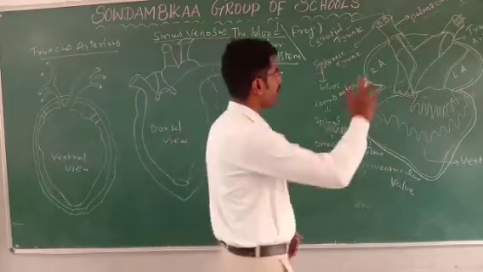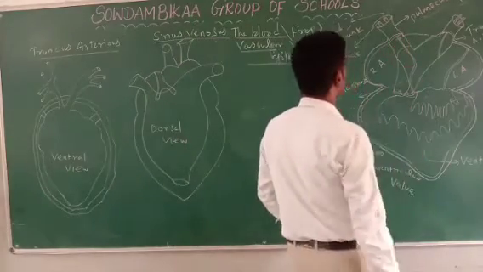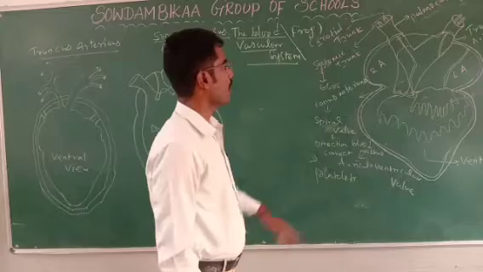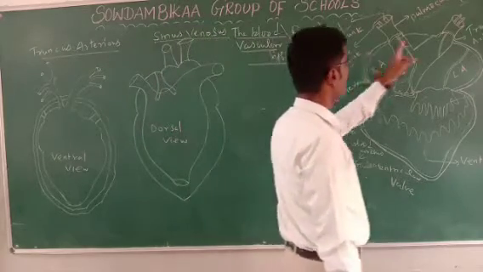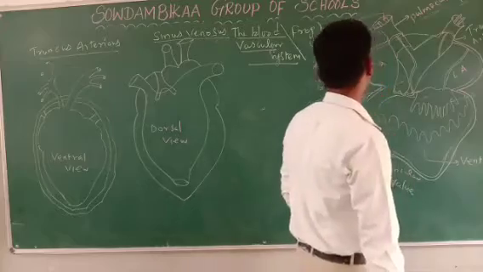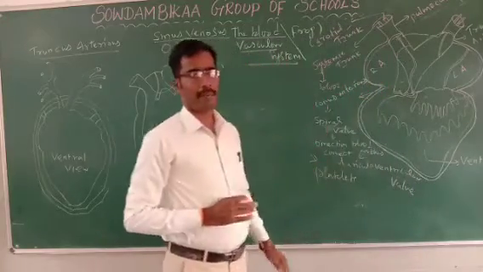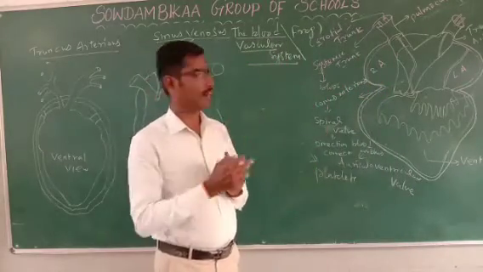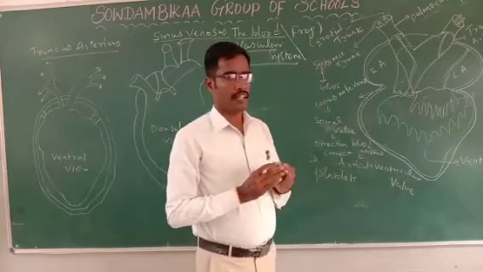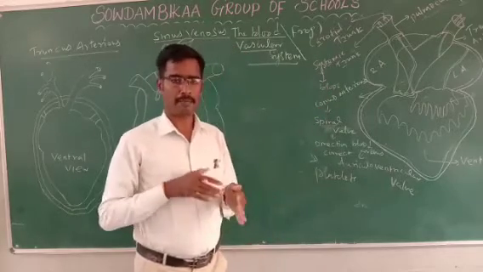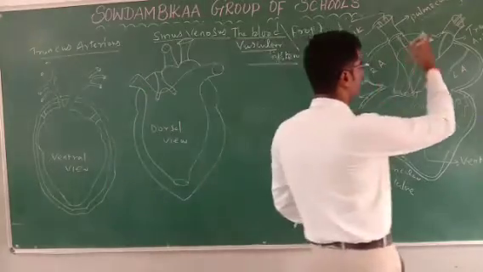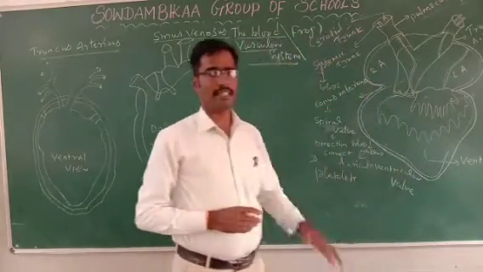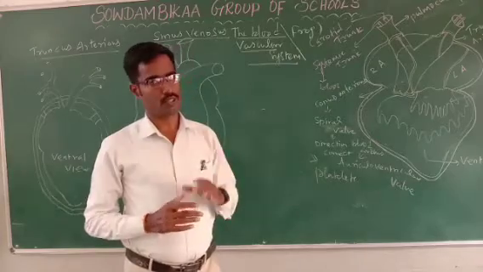This aortic trunk is again further divided into three aortic arches, namely the first is the carotid trunk, the second is the systemic trunk, and the third is the pulmocutaneous trunk. The carotid trunk supplies blood to the anterior part of the body, whereas the systemic trunk joins to the posterior side and supplies blood to the posterior part of the body. The pulmocutaneous trunk supplies blood to the lungs and also the skin.